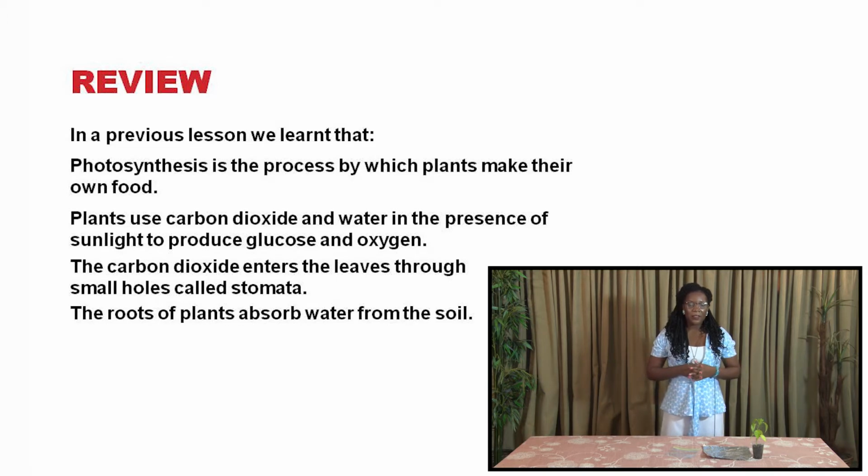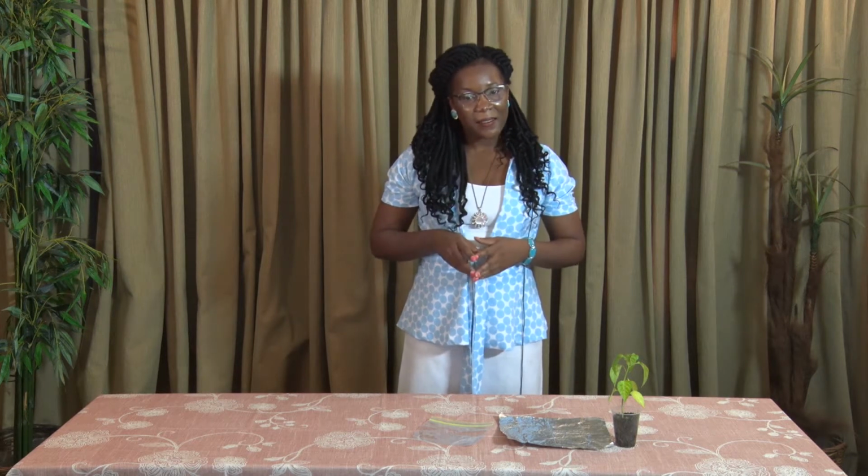The roots of plants absorb water from the soil. Some of the water absorbed by the roots is used for photosynthesis. The excess water is released into the environment. In this video, you will learn more about the water released by plants. Then, we will answer some questions based on the video.